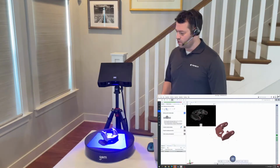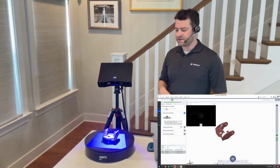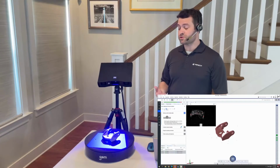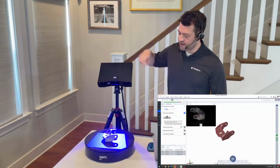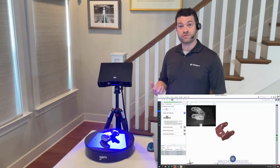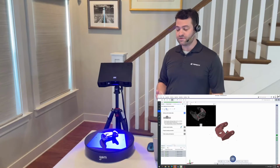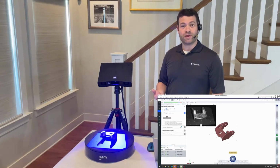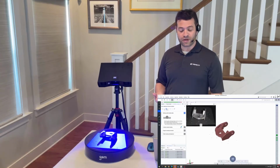So the GOM Scan 1 works pretty simply. The central lens is a projector that's putting out a series of patterns of structured light. It's called fringe projection. And then the two lenses on the outside are the left and right cameras. These are simple digital cameras that are taking two-dimensional photographs of the part with the light pattern projected on it, and the software is able to infer three-dimensional geometry.